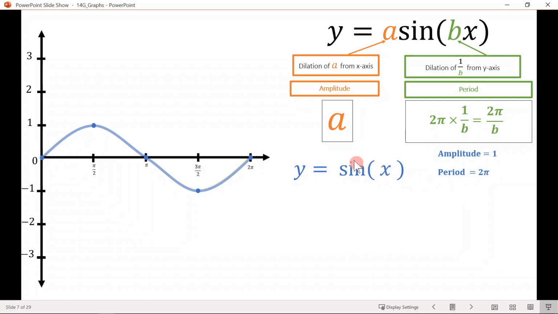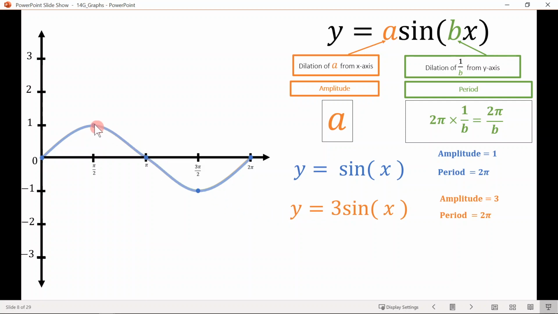Well, if we know this, what happens if we transform this graph? So now we have y equals 3 sine of x. Well, this 3 is telling me that I'm having a dilation of 3 from the x-axis. And we can also say, based on this, that the amplitude is just going to be 3, because we know it's just the number in front. So the amplitude is very easy just to read immediately. The amplitude is just going to be 3. Easy peasy. The period isn't going to change because we haven't altered our x here. So the period is just going to remain at 2 pi. We'll talk more about period soon. Let's just focus on the amplitude here. So as I said before, this 3 means we have a dilation by a factor of 3 from the x-axis.